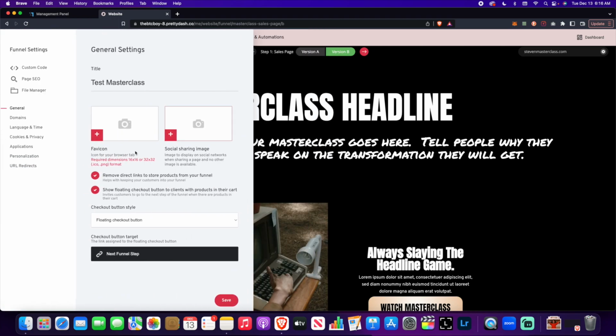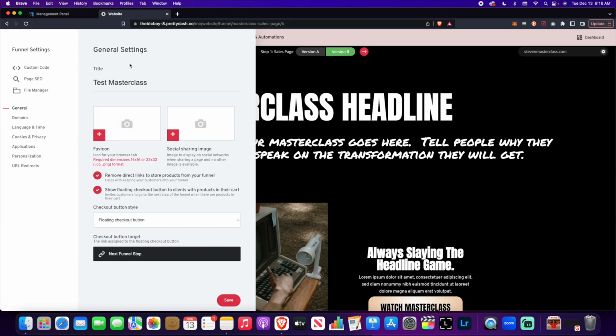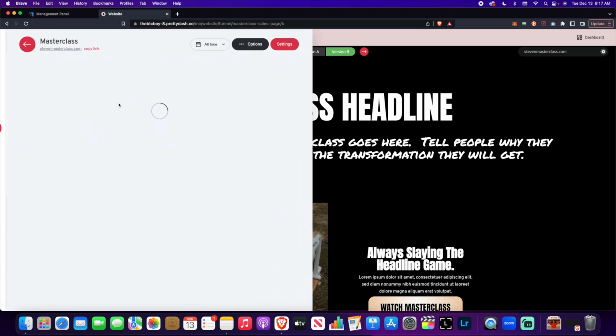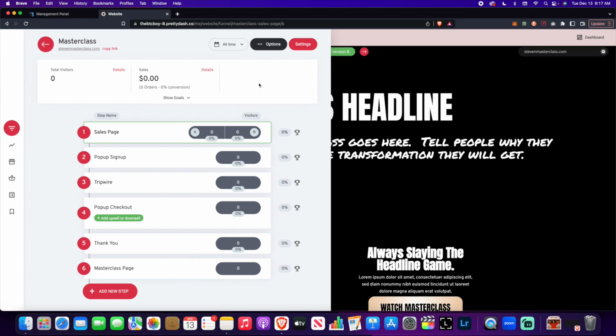So there's the settings, which will just bring you to the main general settings where you can change the title and favicons, and you can put a domain name on your actual funnel that's separate from your website, which is pretty cool. But back here in the funnel dashboard, you can also click here and there are some options that you can play with. You can delete it, you can clear the analytics, you could share your funnel, you can move this funnel to a different website, and then you can also move it to an entirely new project as well, which is nice. And last but not least, you can keep adding more and more steps.